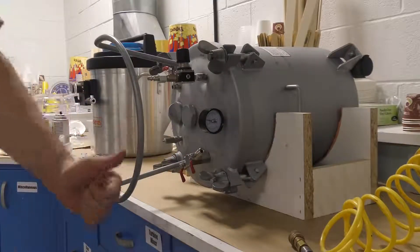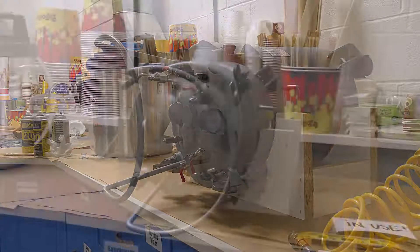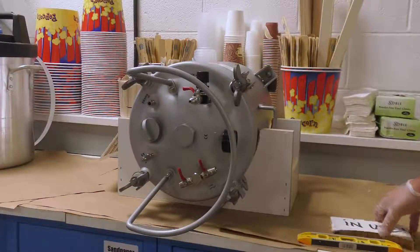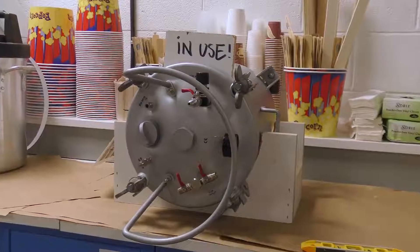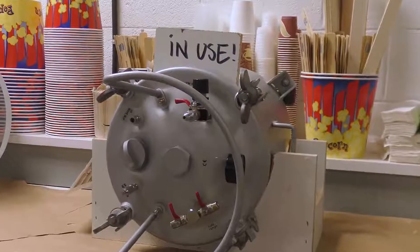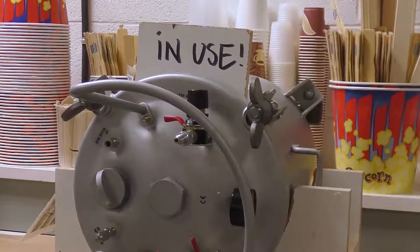If you're looking for a factory-like finish — a very clean and bubble-free casting — it's absolutely necessary to use a pressure pot. If you're driven by your results and looking for perfection, this is definitely the way to go. The tank is now pressurized and we're going to let the silicone cure for a full six hours. A good shop tip for busy work environments: let each other know the pressure chamber is in use so your casting doesn't get ruined by someone needing to use the pressure pot.